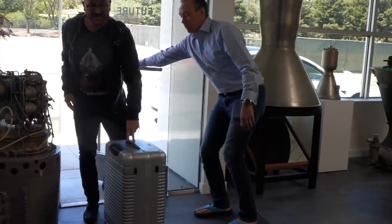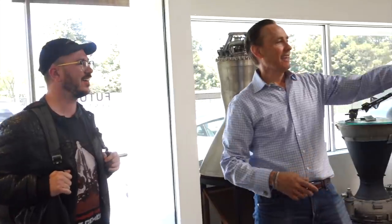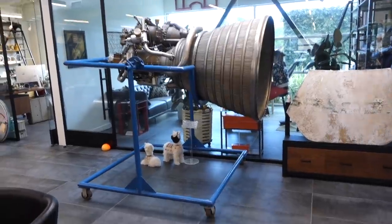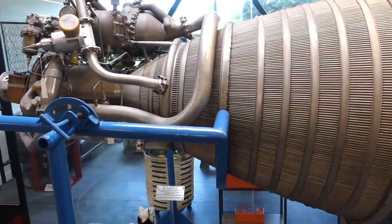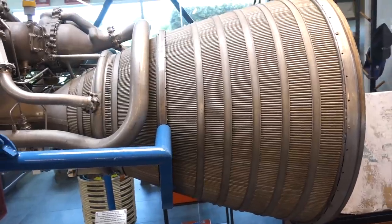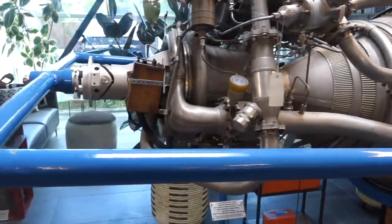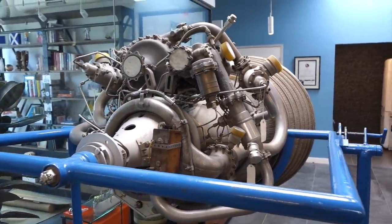But while we were there, this guy showed up through the door. The space enthusiast among you will have recognized Tim Dodd from the popular and oh so awesome Everyday Astronaut channel. Tim explains all things space with clarity and depth. He had hardly come through the door when he got attracted to this giant thing, a complete RL-10 engine. This amazing engine, first flown in 1963 on the Atlas rocket, is still used today and will be flying in the SLS in the near future.